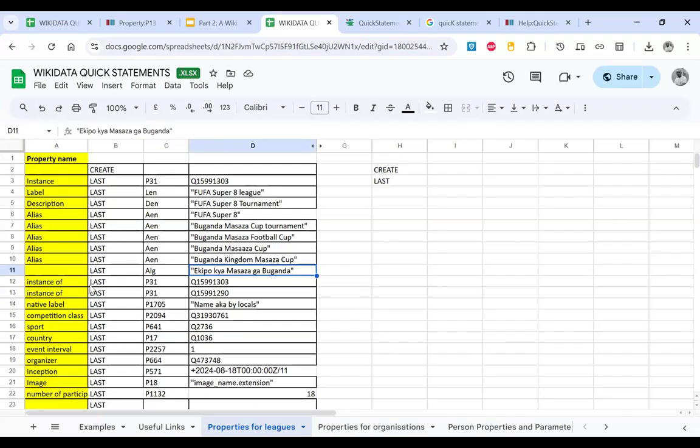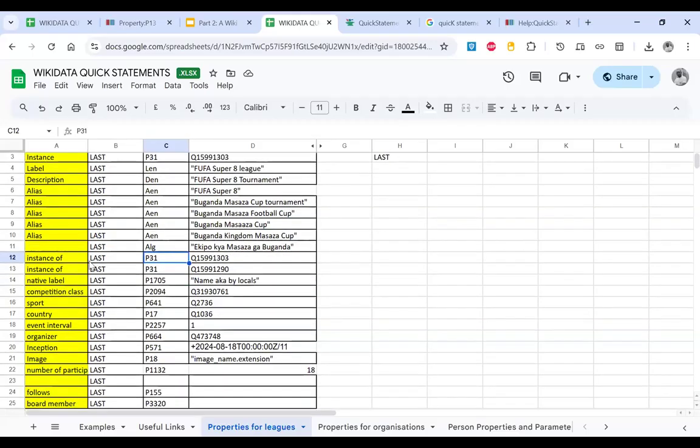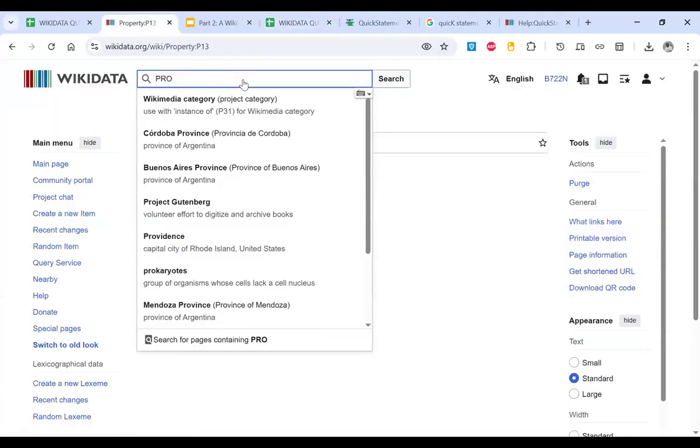After that, there is another last here. So I've just created this instance. I'm adding these other instances, as I told you, that it can be. If we copy this and look at exactly what the property is.